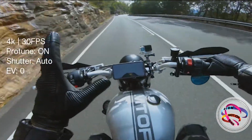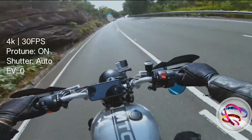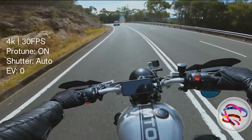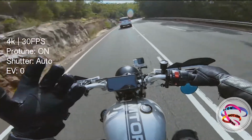All right, so right now we're just shooting auto. This is what you'll just get out of the box. Smash it on your helmet, hit record, away you go. No neutral density filter is used at all here. And you can probably see, it looks fine. You'll get away with it. You'll have a nice sharp picture. If you want to pull some stills or anything like that, you totally can, and it'll look fine. It'll look great. You just won't have any of that motion blurriness to it.